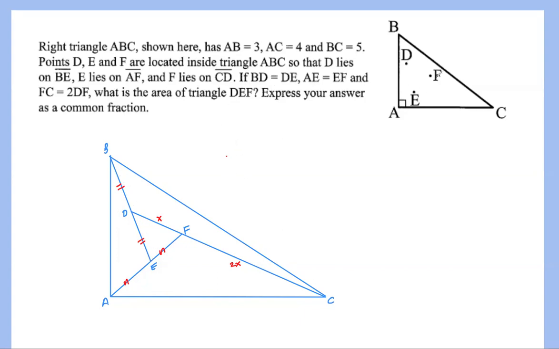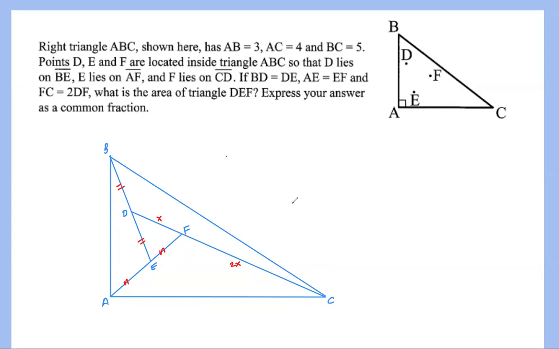And the same idea with AF. If you draw AF, E is on that line segment, which is why I have this one. And the last one is DC, and F is on that DC. And then we are given some ratios, so that's what we have right here. Based on that, we want to find the area of EF.